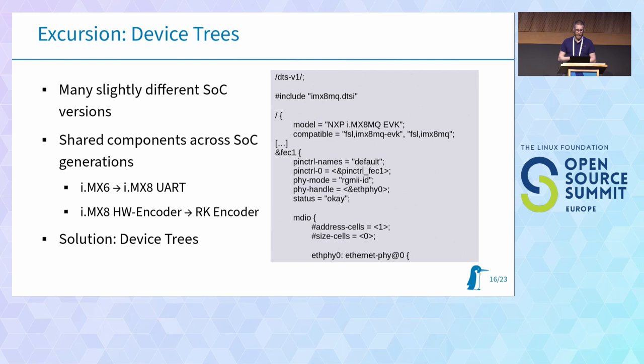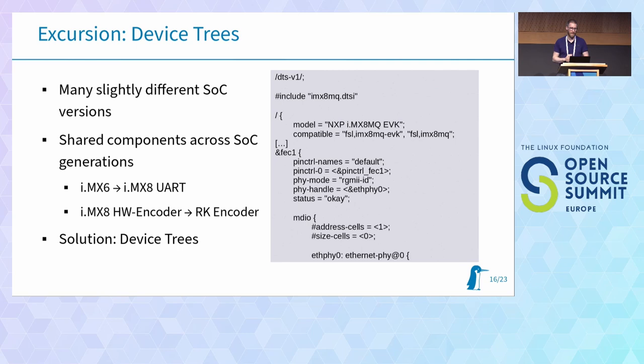and then we add our custom implementation details to it. In this case, the example was taken from the i.MX8MQ evaluation kit, and it's going to set up a model name to be easily identifiable if the user wants to look at the model name. It adds a compatible, so the kernel can do specific driver probing or specific patches for this evaluation kit hardware.